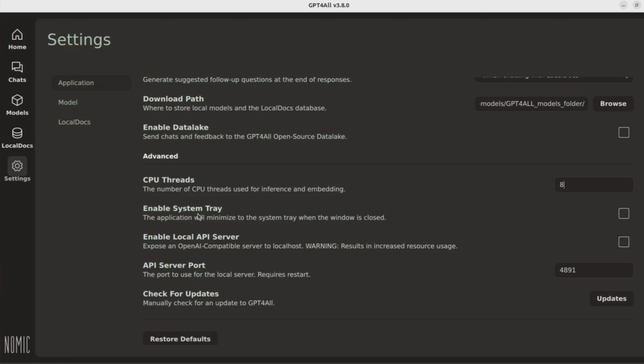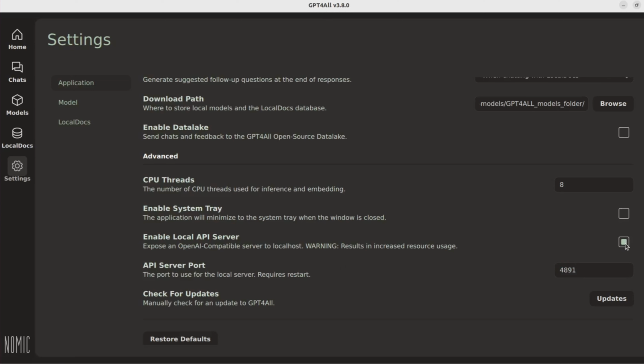CPU threads, I put 8. It's 4 by default, but I just put 8. I know it's going to be slow on my computer. Enable system tray: the application will minimize to the system tray when the window is closed. Enable local API server: this is the option to get your LM Studio-like API server with the port.